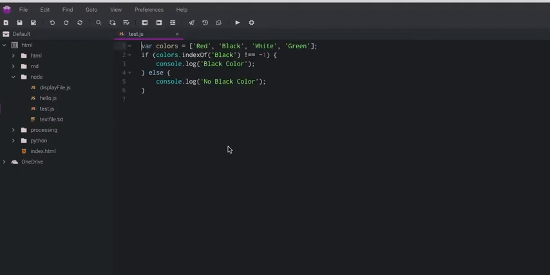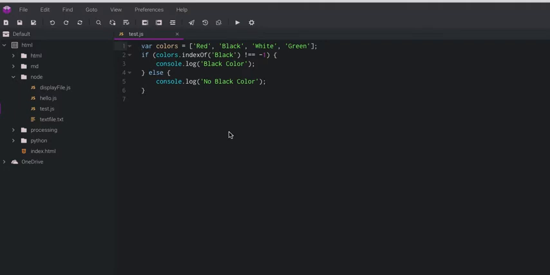So you'll notice I have my HTML container here. You can see when I click on it, I can open up my folders. I've actually made a folder called Node where I've put some JavaScript code files in here, and one of them I've called test.js. If I open that up, you can see that test.js simply declares this array called colors, and it runs an if block to make a decision about those colors. If one thing's true, it'll console.log black color, and if it's otherwise, else, it will console.log no black color. And our job when we take the exam is to decide what the output will be based on four multiple choice options.